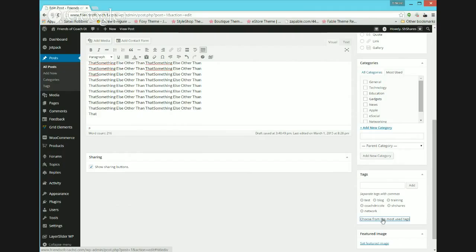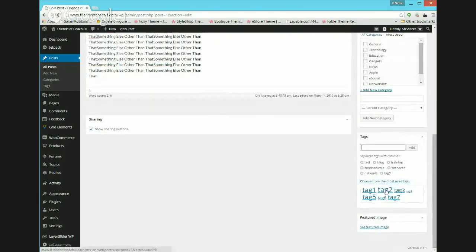I can also click this to choose from the other tags here, and I can click them, or I can type them, and in most cases it will autocomplete for me. There you go, here's autocomplete options. All right, push enter. There you go.